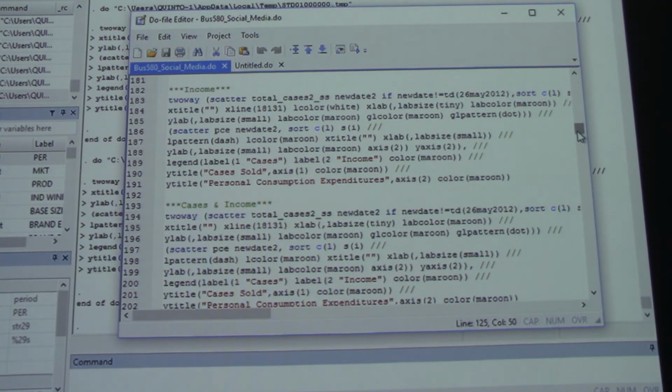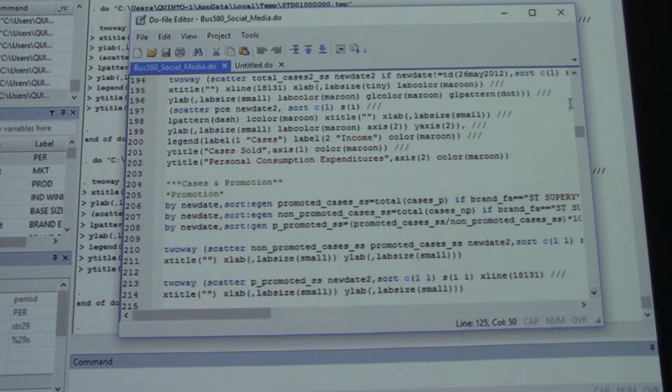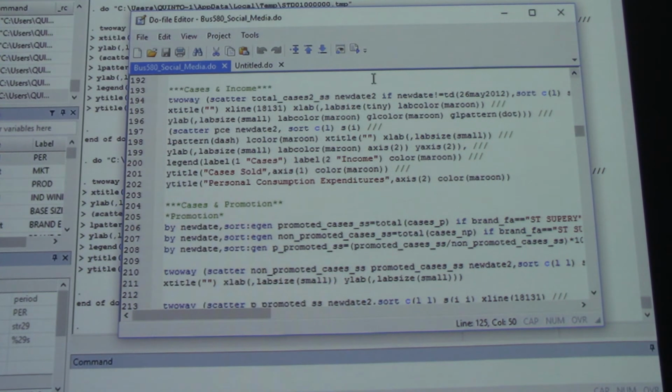I've already got the do file set up. I was going to walk you through it, but I'll leave it in the data set, so it's already there for you to use. If it's not there, make sure you email me and say, hey, you lied again. Kind of like I told you we weren't going to have to do a double regression. I lied about that.